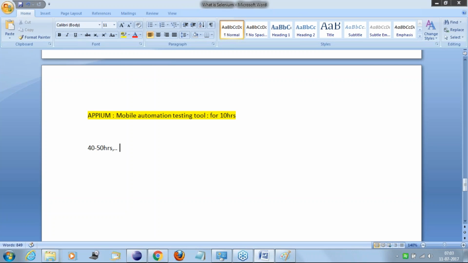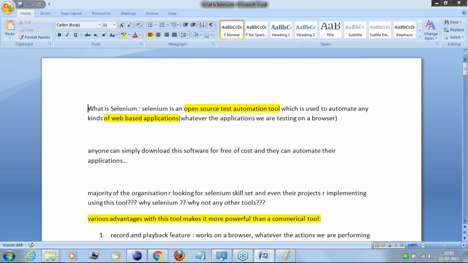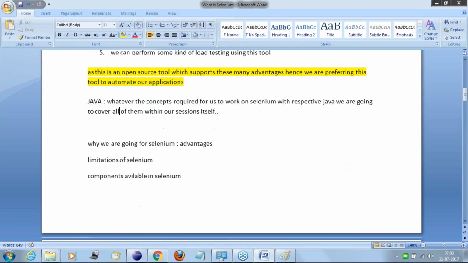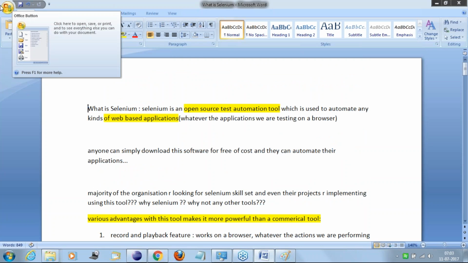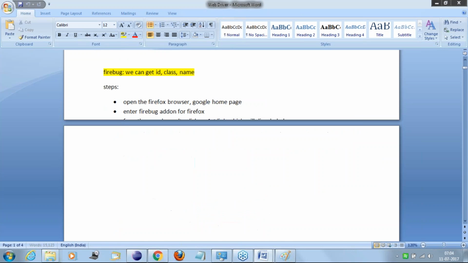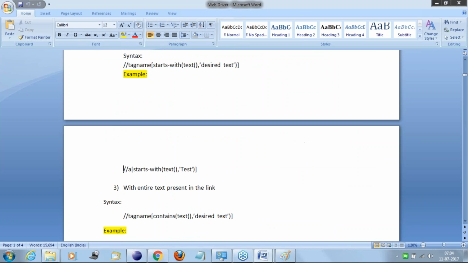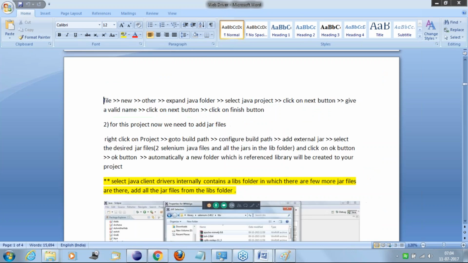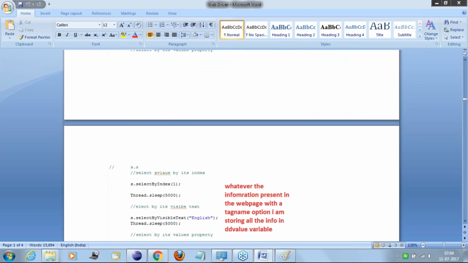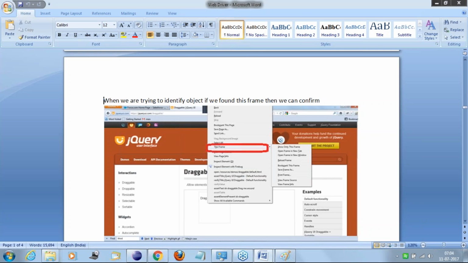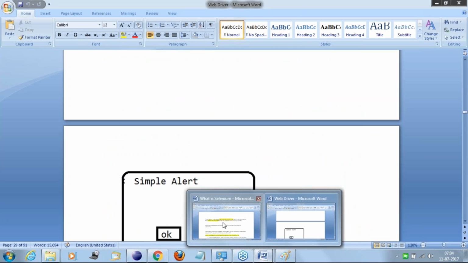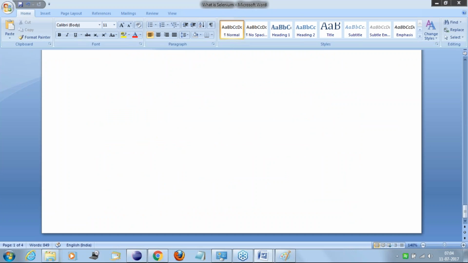Every day, whatever concepts we started from the demonstration over the past 40 minutes, I made a note of each and everything. In the same way, for the regular sessions also, we have detailed running notes which contain where you need to download the configuration, what you need to download, how to configure your system. Everything is mentioned in these running notes in a detailed manner. We are going to give this to you, and we have some sets of test cases designed for your practice.